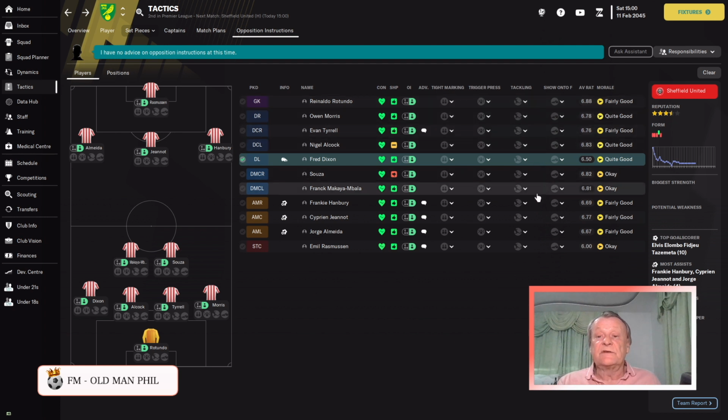Now what I'm going to do is go through each one of these players, and all I'm going to do is look for players who have a weak or a very weak foot. And then if they have a weak or very weak foot, I'm going to show them onto that foot. That's because they don't want to play on that foot, and they're going to feel very uncomfortable if they're forced to use that foot, and maybe will make some terrible errors as well.